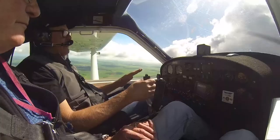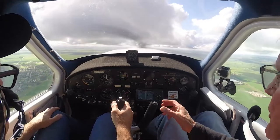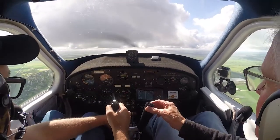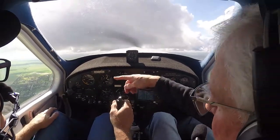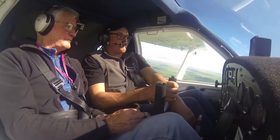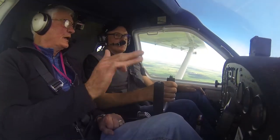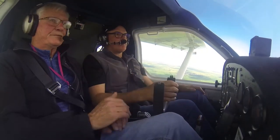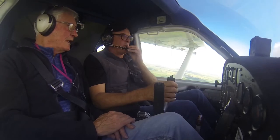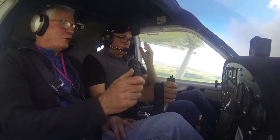So if we want to go a little bit steeper, that means you'd pull it steeper and then trim it back? Correct. So try it a little bit, pull it back a bit more. Hold the trim there. Now we're doing 70 knots. So always adjust it with this first, as you did then, and then trim it second. Trim's like a locking mechanism, not the control. Yep, it's a poor man's autopilot, really. It'll do what you want it to do.